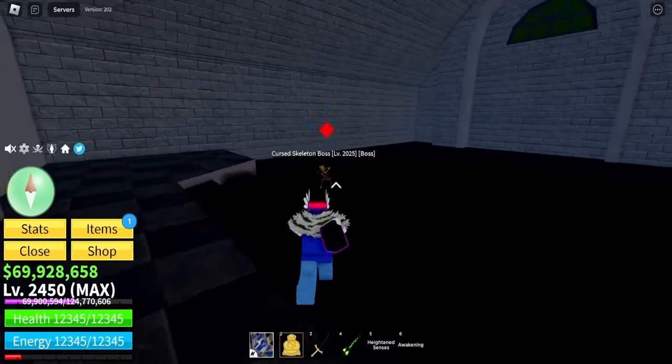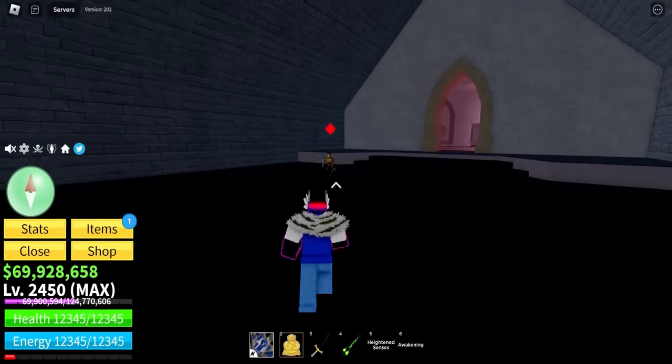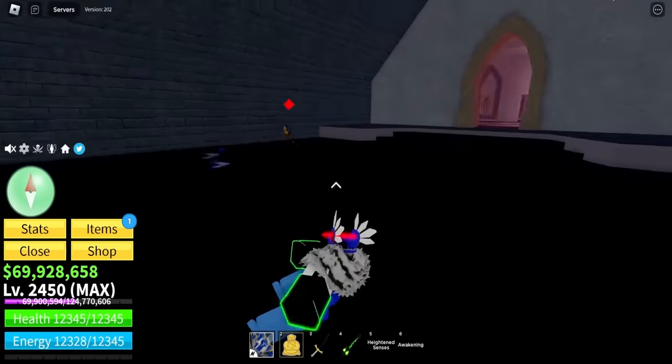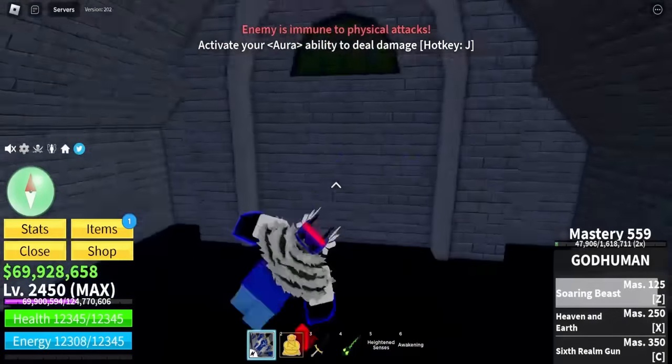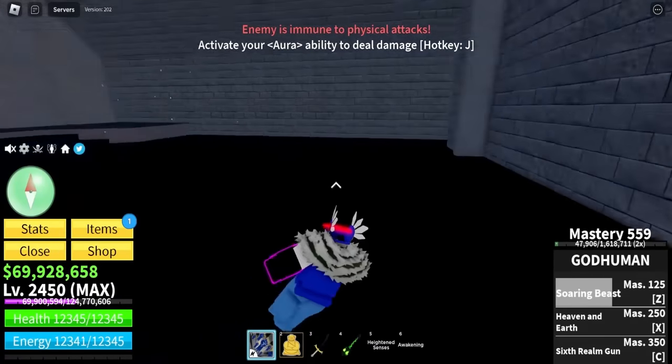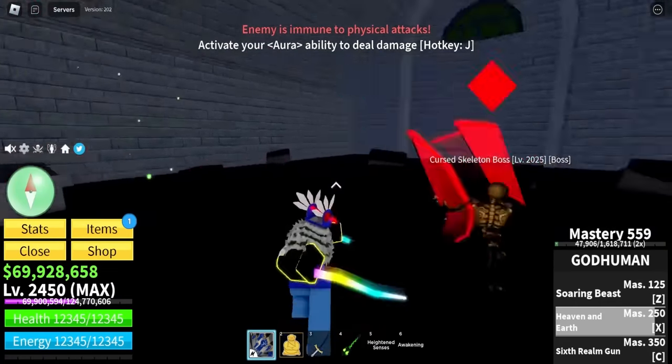Oh no. I'm locked in with this cursed skeleton boss. What is this guy doing? Oh, it looks like he has the cursed duo. So I guess we have to beat this guy to get the cursed duo. Say no more. Oh, wait, he's immune? Wait, let me try again. Wait, I can't hit him?